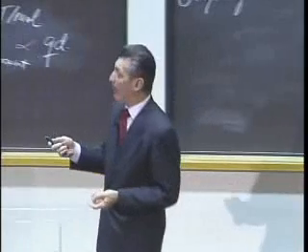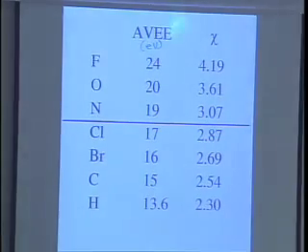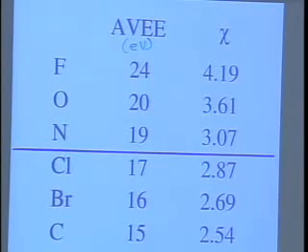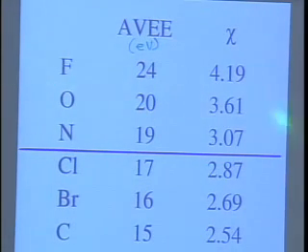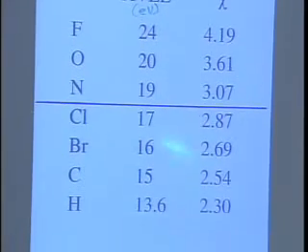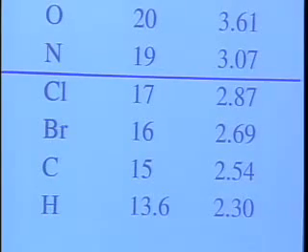I'm showing here the average valence electron energy in order. And we see fluorine has got the highest of the active. I know neon has a higher, but neon doesn't participate in chemical reactions to speak of. So I know there are subtle differences in the electronegativity scales. One of them has fluorine at 3.98. This has it at 4.19. It's a self-consistent set. So what do we see? Here we're up at around 20 electron volts for average valence electron energy, and then it tapers off. Something magical happens at around 18 electron volts.